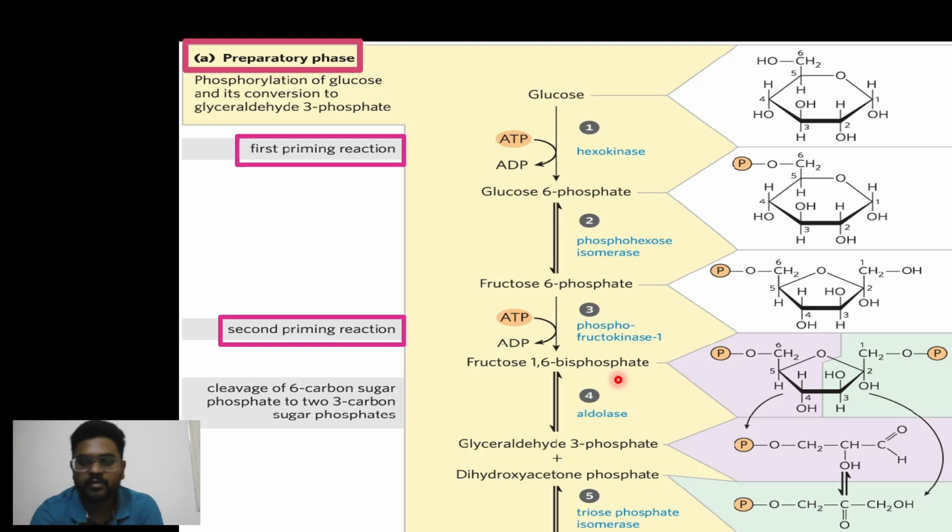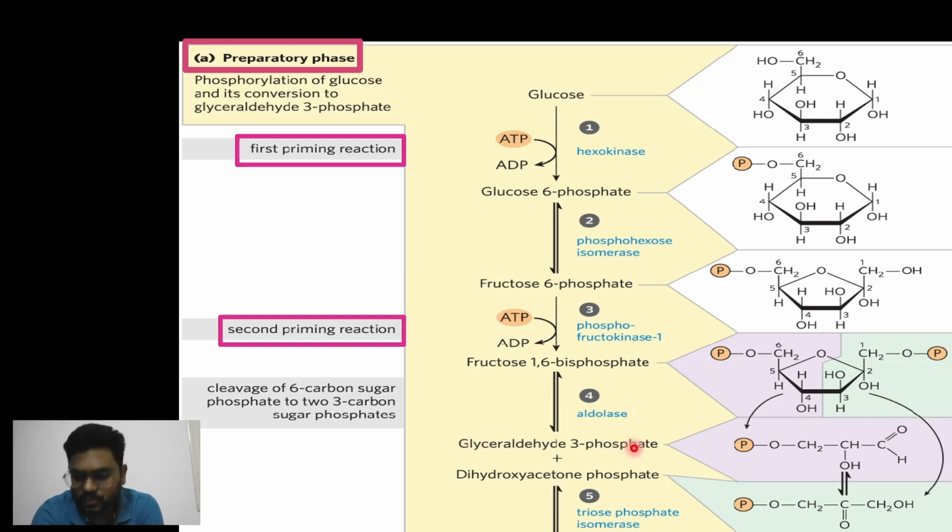Okay, then we have the fourth enzyme, aldolase. What aldolase does is that now you have a 6-carbon compound, and in the 6th carbon there is a phosphate, and on the first carbon there is a phosphate. Now it cleaves it equally. By equally, what I mean is that 3 carbons and a phosphate group go to either side. So you can see the 1 2 3 4 5 6th carbon with a phosphate group, and the third, second and first carbon with a phosphate group goes to the other side. So it splits it into two 3-carbon compounds.